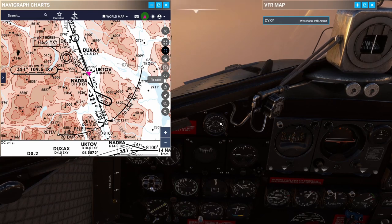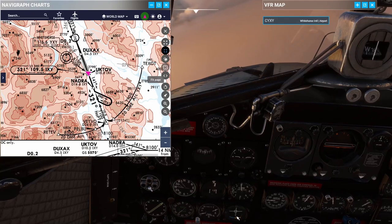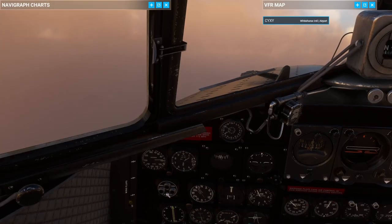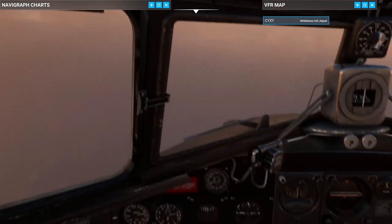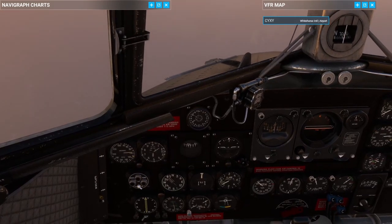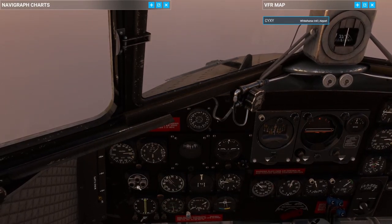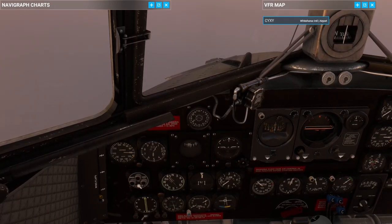I'm going to go ahead and start extending our gear. Localizer's coming through, glide slope's here as well. We need to start turning towards it though. Maybe a heading of 321. There we go, glide slope's in here. Make sure that all of these things are on so we don't get any ice. Alright, so we're watching the bottom corner down here. We're slowly trying to track everything in. We have a glide slope here too that we're trying to hold on to.